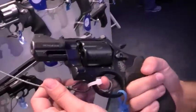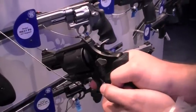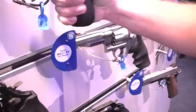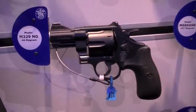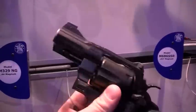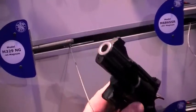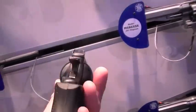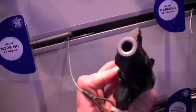Does it give you just a sense of authority when you hold that, Kevin? I like the larger frame. Maybe I'm under the delusion that it's going to absorb the recoil — because it's not going to, it's light. It's just going to really kick. This is the one I looked at and was impressed by. Number two choice, 329 Nightguard — that is an intimidating piece. I just mentioned these are kind of short guns but very large and bulky for a lot of users. Look at Kevin — he's attracted to this gun. I would not want to be staring down that barrel. I would think twice about whatever actions I'm pursuing if that's being aimed at me.